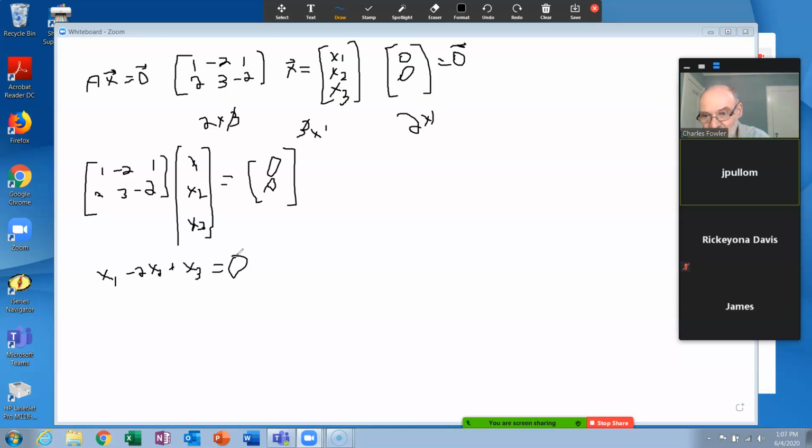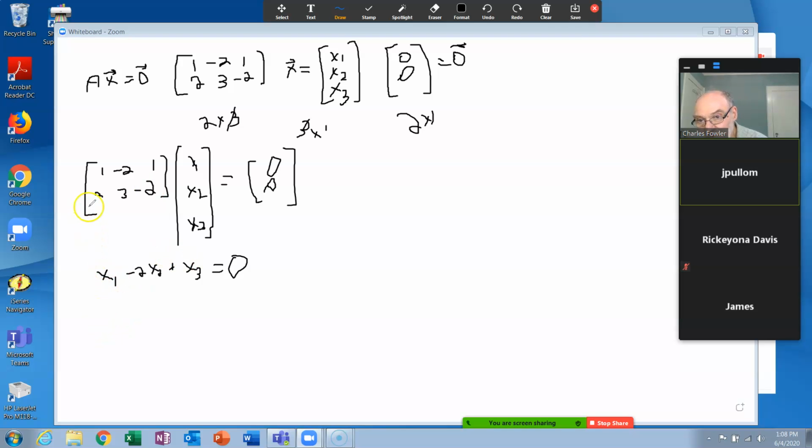Okay? Almost makes you wonder, where is this heading? Here's sort of what it's doing. The thing we were looking at before started with a system of equations and wrote it as a matrix: coefficient matrix times a variable matrix equaling a constant matrix. We're doing the reverse here. They gave us the coefficient matrix, the variable matrix, the constant matrix. We're now making that into a system of equations.